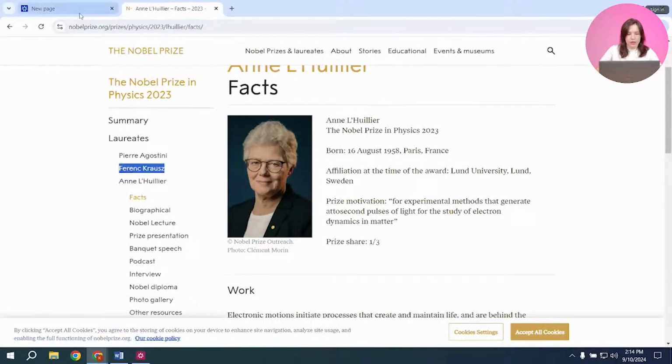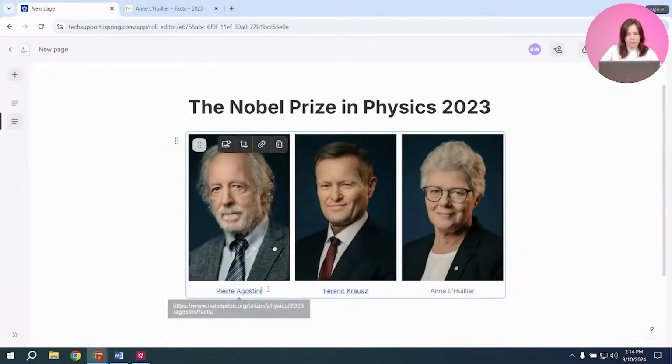And do the same with the other two. Okay, the last one here. So as you can see, I copied some of the names with a link to the website, to the bio of this person. So you can paste it like that, and your students will be able to read the bio through the link. Or if you want to include the bios in the workbook, you can also use flashcards.